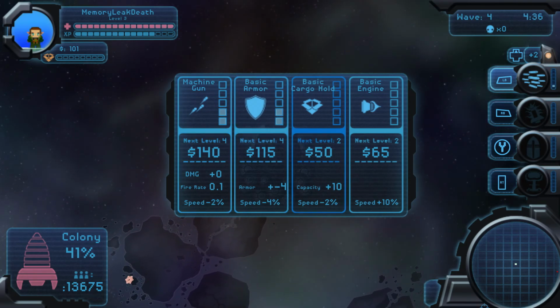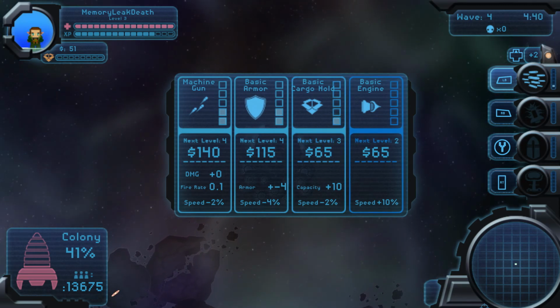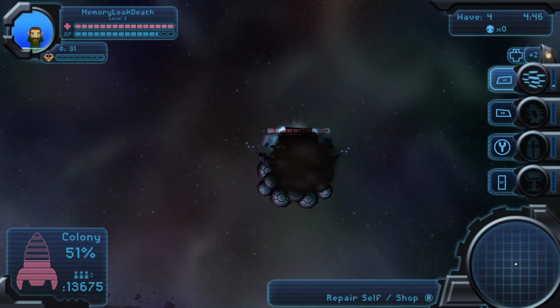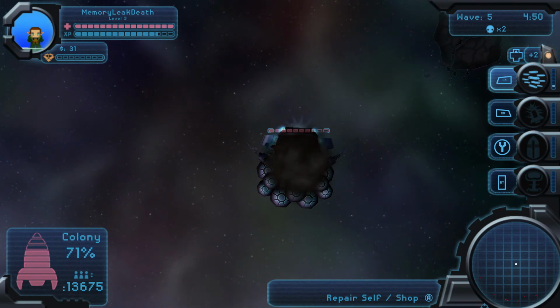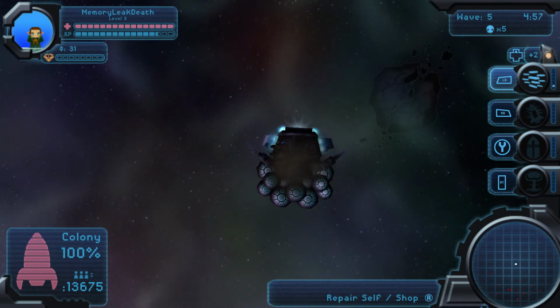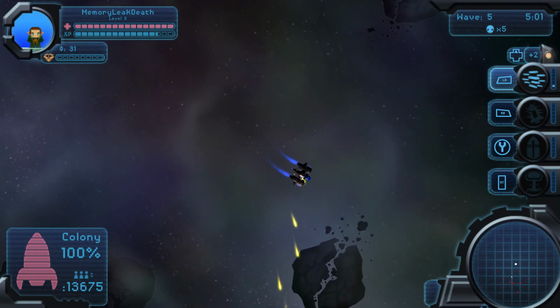Let's get some more. Oh, I don't have enough money for armor, huh? I guess we'll get a basic cargo hold, and probably should have gotten a basic engine there. Actually, we got to repair this colony too before the next wave starts. Prepare for combat. Oh yeah, there's more coming. Oh my good God, is there a lot more coming? Five pirates and a lot of asteroids.